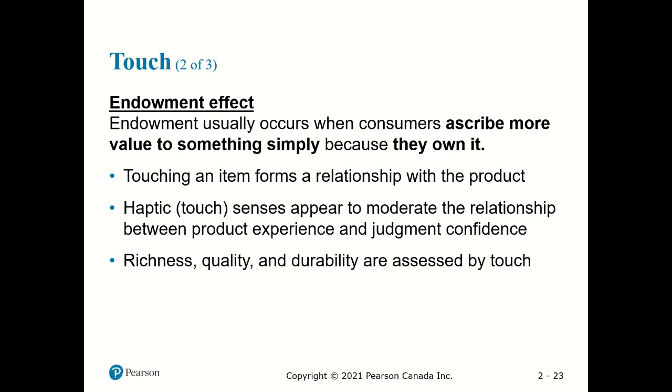Touching an item forms a relationship with the product. By touching some item, that forms a relationship. Just a glass or cup: maybe a glass with a handle or without a handle, you feel different. Richness: haptic or touch senses appear to moderate the relationship between product experience and judgment confidence. Richness, quality, and durability are assessed by just touching. Just the fabric, you say, oh, this is so smooth, so soft.